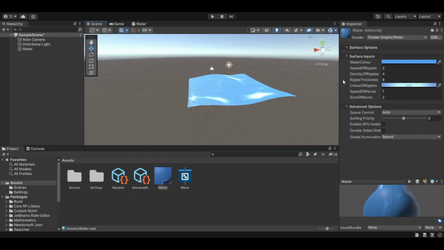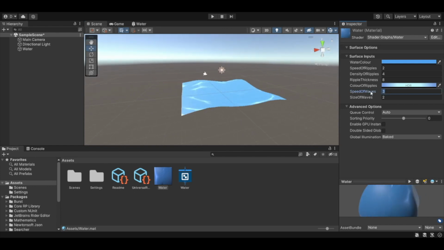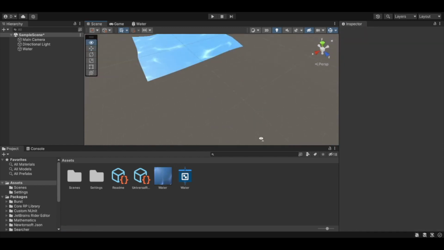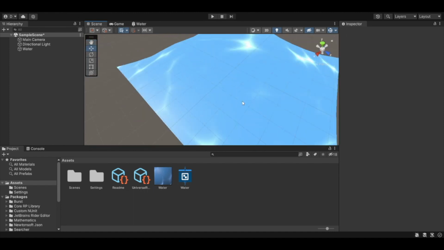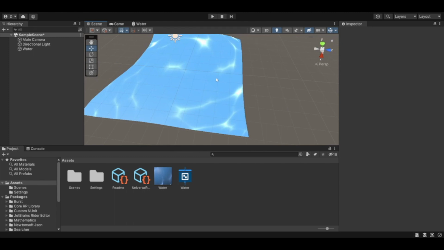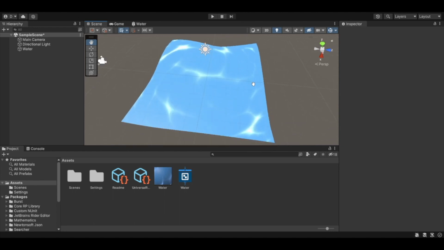Yeah, so all the floats we set out in the water shader here, you can change the color, you can change the HDR color of the ripples, density of the ripples, the speed, so you can say 3. Yeah, so it's up to you. You can mess around with it until you're happy. But yeah, and there we go. We have our kind of cartoony looking water, and it is kind of transparent, so from above you can see some things from underneath it if you place objects. Not really obvious though. And yeah, that is it.